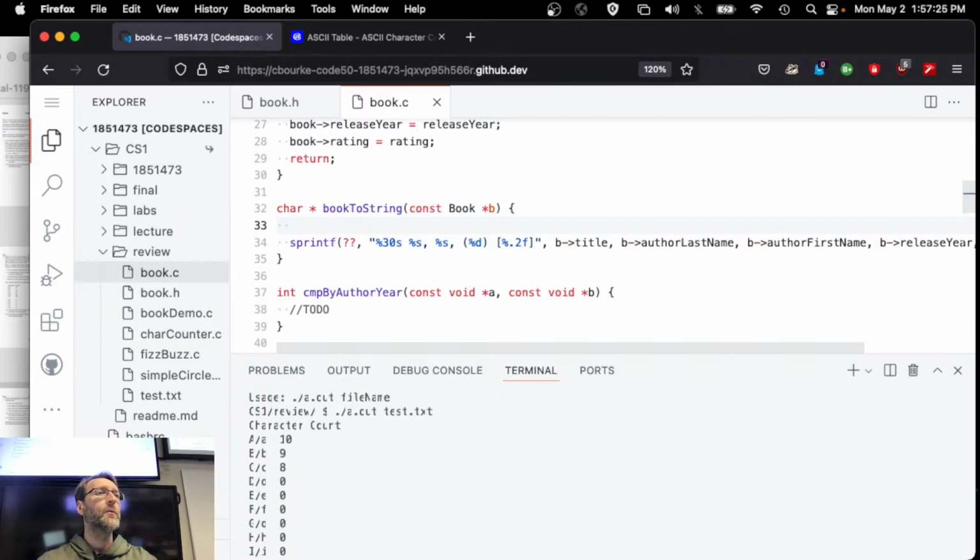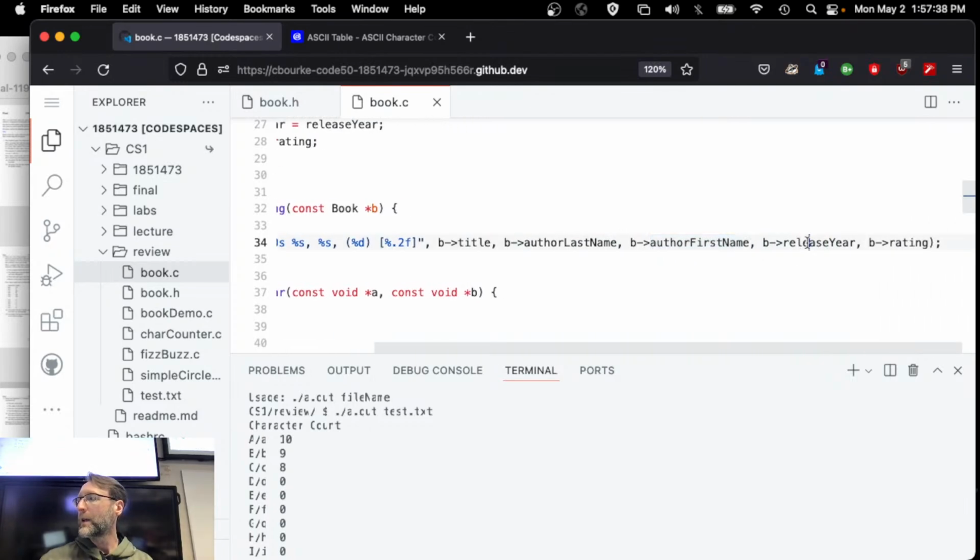Now, one way that we saw a lot of people do, and it's perfectly acceptable as long as you do it correctly, is going through and counting up the number of characters in title, last name, and first name, count up 4 for probable release year of this millennia, and rating, well, it's going to be between 0 and 5, but with 2 decimal places of accuracy, so that's 1, the decimal place, and then 2, so that's 4 right there.